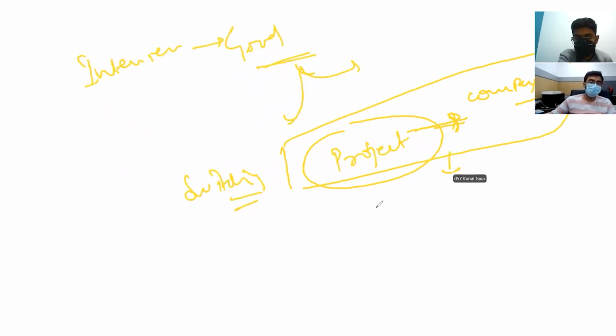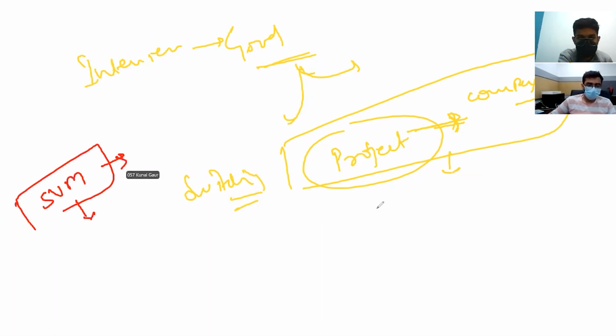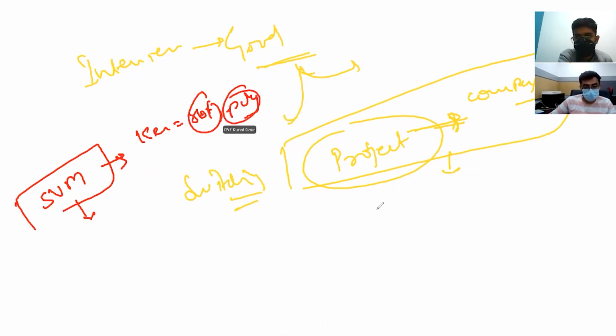When a topic comes up, for example you are doing a project in SVM, then study this topic. First of all, make a project, and you need to know where the kernel is, whether it is an RBF kernel or a poly kernel, what these kernels are doing, and what will be the best one for your project. Yes, sir. So this type of learning is specific.